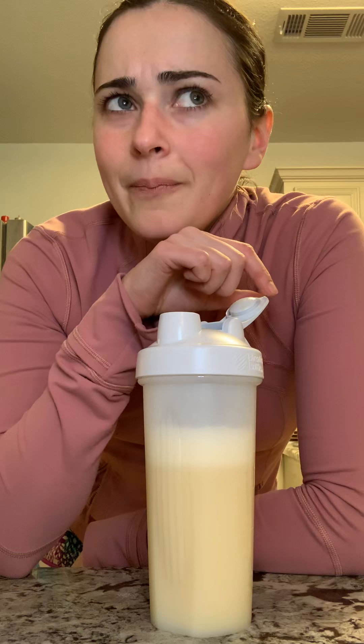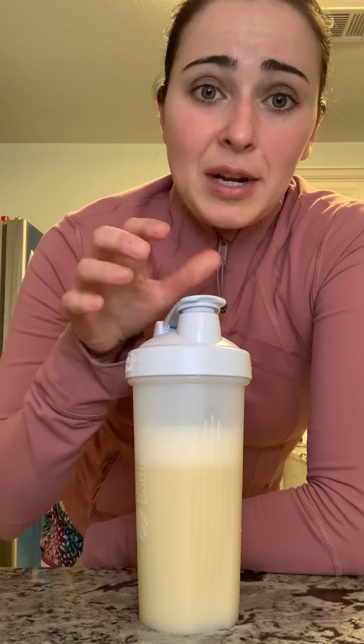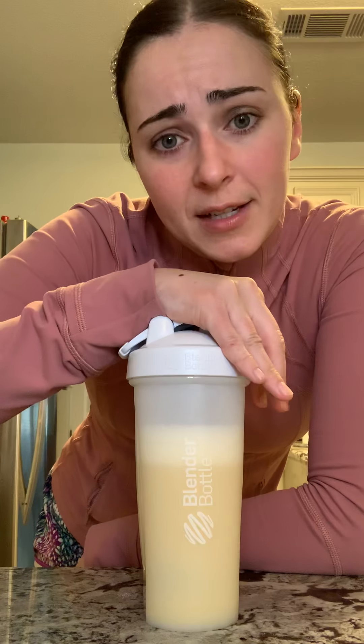In the meantime, have fun ladies, work out. Make sure that these drinks are for individuals 21 years of age or over, and make sure that you drink responsibly. Don't drink and drive. If you do drink, make sure that you have a designated driver. If your designated driver flakes out on you — because they sometimes do that — make sure you have a backup option. And also, be sure to treat your DDs nice: buy them dinner, or soda, or something, because other than making fun of us while we've been drinking, being a DD can be very dull. So treat your DDs right. With that being said, enjoy your weekend mommies, and I'll see you around.